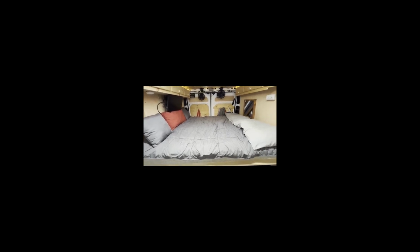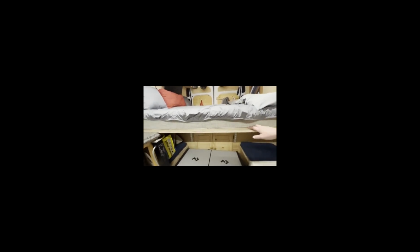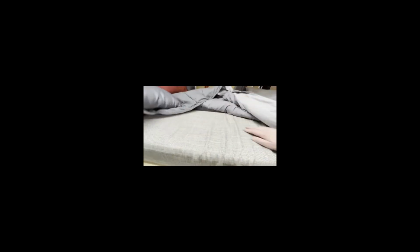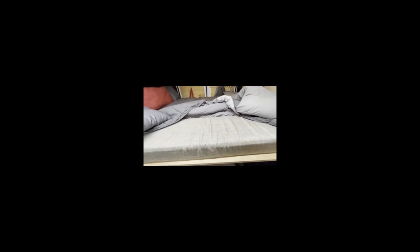So the extended bed is also one of our latest additions, so that we can sleep together in the raised bed in the back. So this extends the original twin-size bed out into a double. All we have is a board here that's mounted on both sides on a ledge, and then in the middle is supported by the shelving units. And then we have a custom-made cushion here. I bought a memory foam mattress on Amazon and then used a turkey knife to cut it in half to size, and then my wife upholstered it herself.